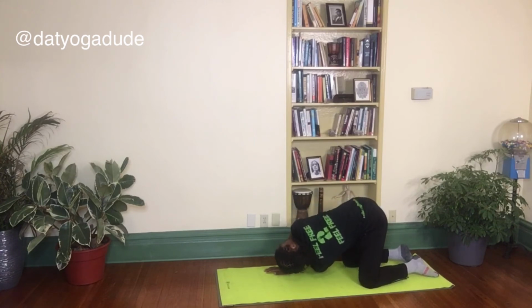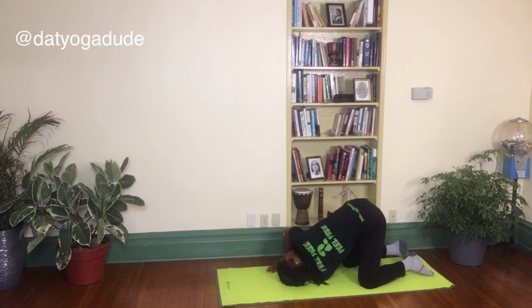Bringing my left shoulder down to the ground and my left ear. Oh, now I'm trying to get to the back of my shoulder. I'm trying to bring my shoulder blade to the ground. Ooh, and I feel the shoulder opening up. My right hand is pressing down into the ground, keeping me stable and secure. Breathing deep into that shoulder.